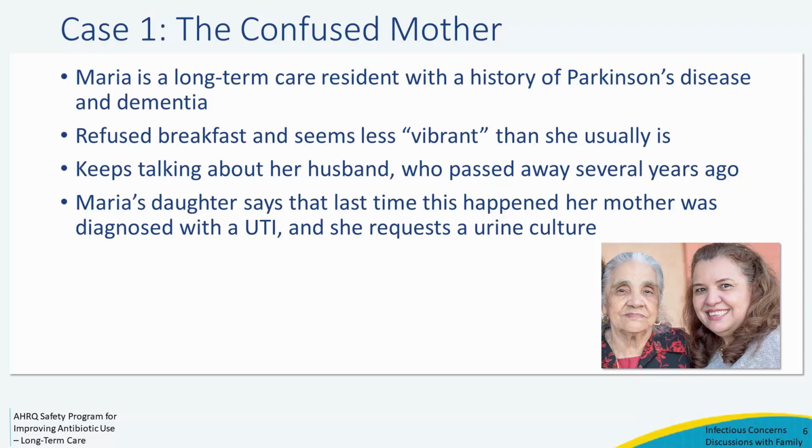You are approached by the daughter of Maria Alvarez, a long-term resident with a history of Parkinson's disease and dementia. Maria refused breakfast and seems less vibrant than she usually is. She also keeps talking about her husband, who died several years ago. Maria's daughter says that the last time this happened, her mother was diagnosed with a UTI, and she requests a urine culture. How do you respond?